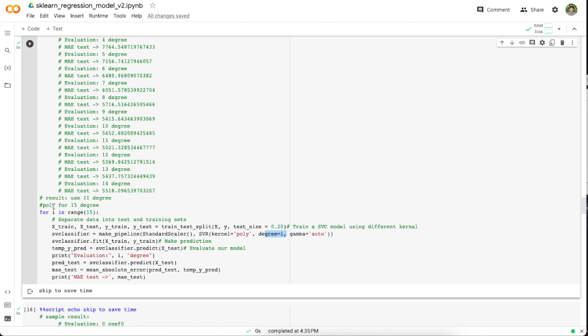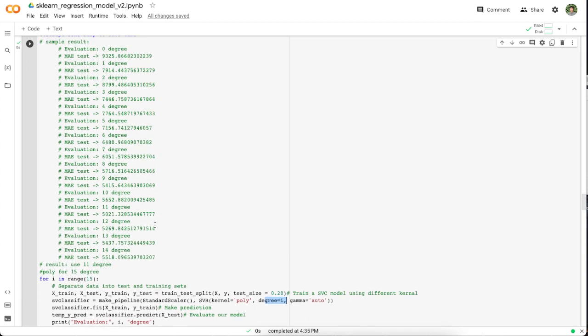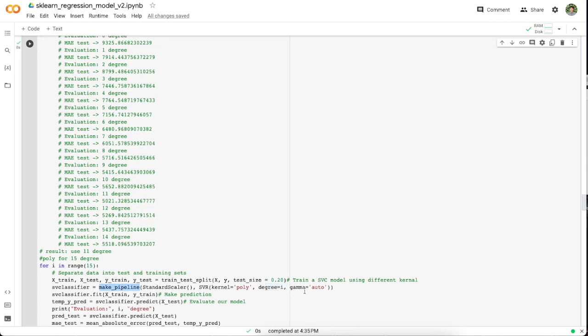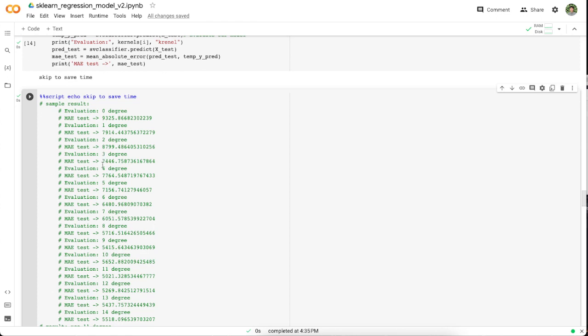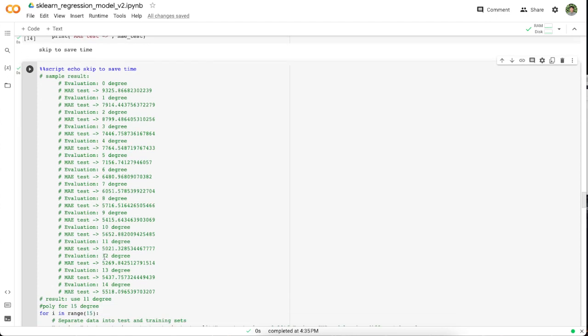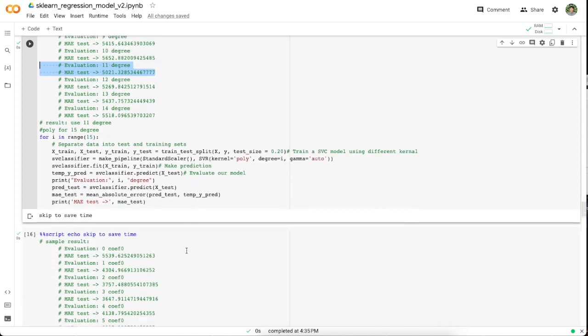I gave a variation from 0 through 15, and when I ran the classifier fitting and did a prediction on the test data, I was able to see that maybe around 11 is okay. Maybe if I go to a higher degree, it will perform better. But as of right now, this seemed the local minimum point where I can say it's good enough for now.